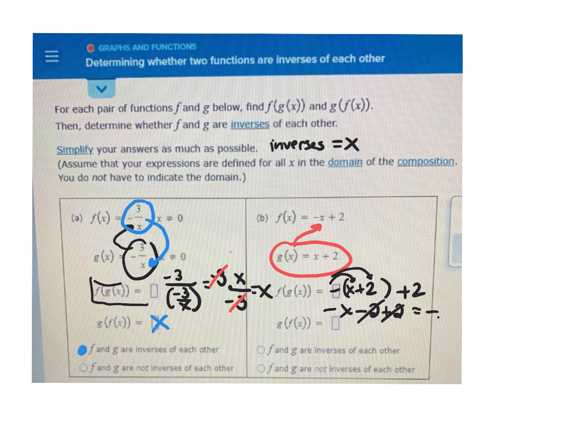Now this gives me negative x. So I can stop right now, because I need both compositions to just equal x, and right away I have something that equals negative x. So these are not going to be inverses. When you plug one into the other, they both have to equal x to be inverses. Anything else you get, and it would not be an inverse.